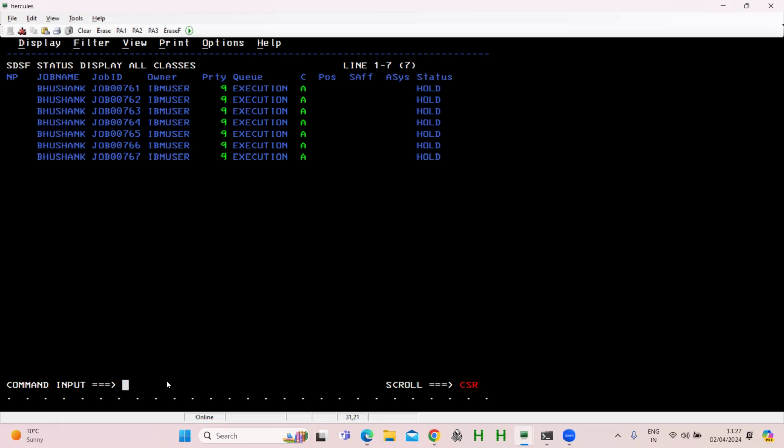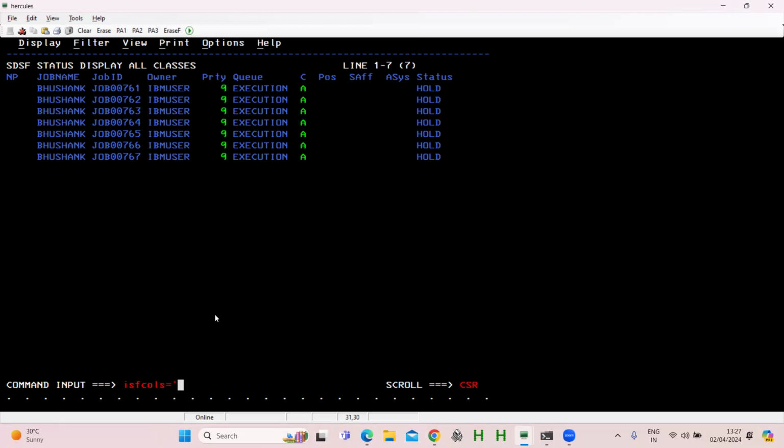In this ISFROWS, we have ISFCOLS. What ISFCOLS does is, whatever data you have loaded in the ISFROWS table, from that if you want to pick the required data, like suppose now this has job name, job ID, owner, priority and class.